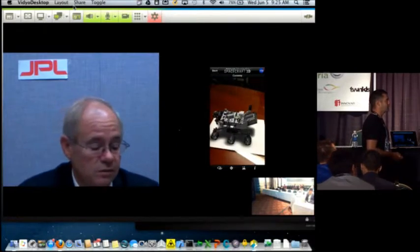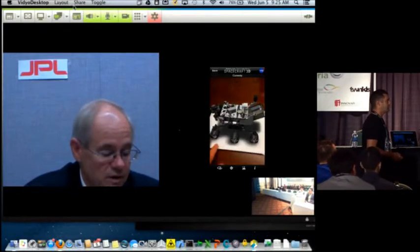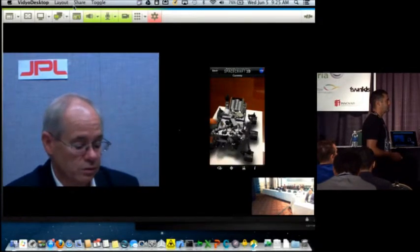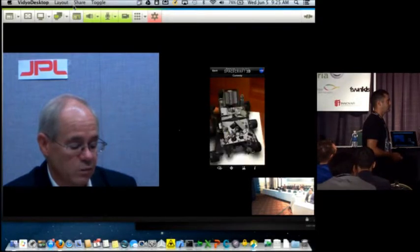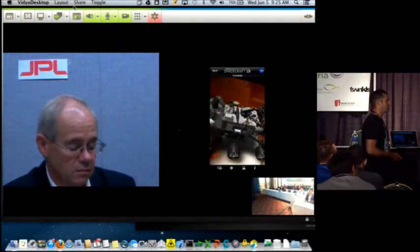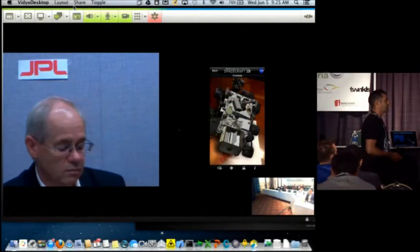So how does it do it? Well, let me zoom in. This here is the nuclear power. Now what I'm going to do is turn it. So what I'm doing now is I'm interacting with the rover, and I'm going to have it spin. I'll have it spin, and now I'll raise the arm.